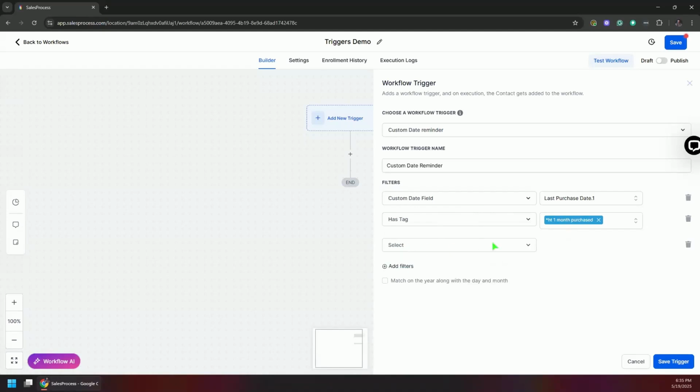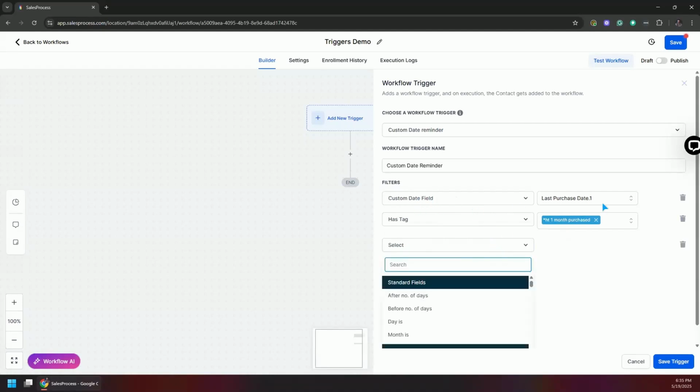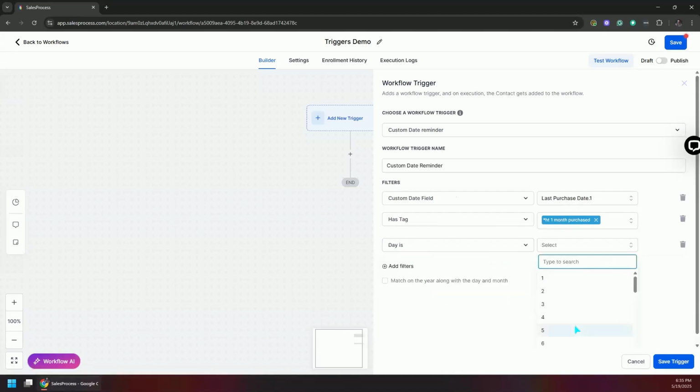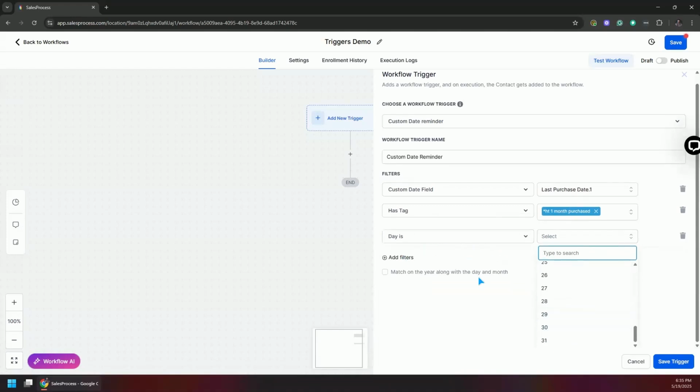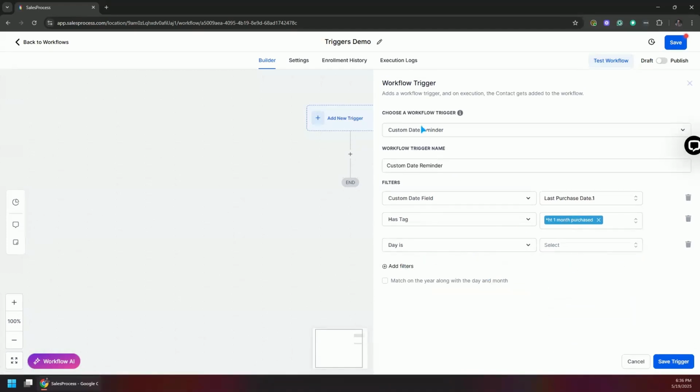Plus, there are some other filters that are added because we are using the custom date field: after number of days, before number of days, day of the week, day of the month, or month. You can select that, and according to that, you can do the custom date reminder.